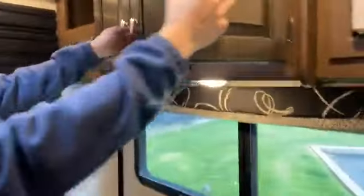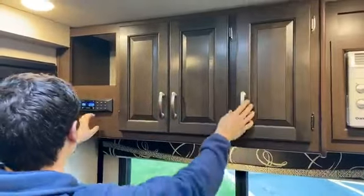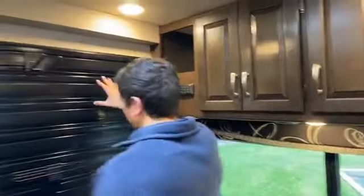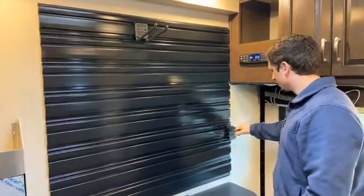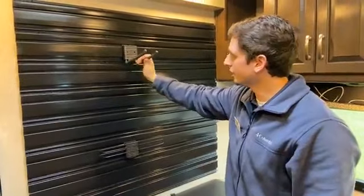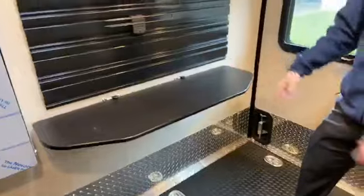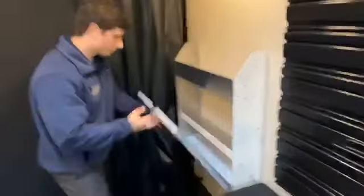I guess we'll start off, just right up here. You got your light. You also have a bunch of storage space up top. Radio control. Storage up here. Over in this, you have a bunch of racks. These are all adjustable too, which is kind of cool. So these you can pull off, bring down, slide over, kind of adjust to whatever height you want it to be at. This does fold down flat against the wall. For more space to put stuff back here, you have the built-in toolbox. Really cool.